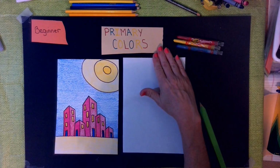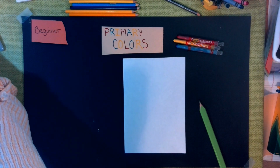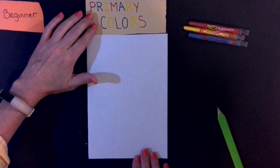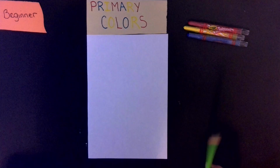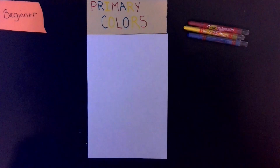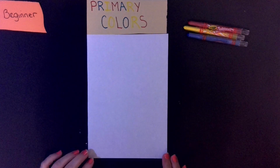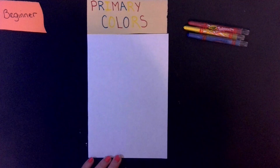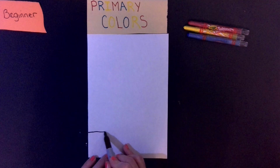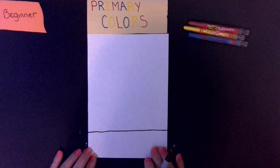And we're sticking with the primary colors. So, let me zoom in. And starting with your pencil, this is where I switch to marker, so that the camera sees my lines better, which means you will see my lines better, and it'll be easier for you to follow along. You're going to start off with your horizon line. Horizon line, that is where the sky and the ground meet, and you see I put it near the bottom. Make sure yours is near the bottom.